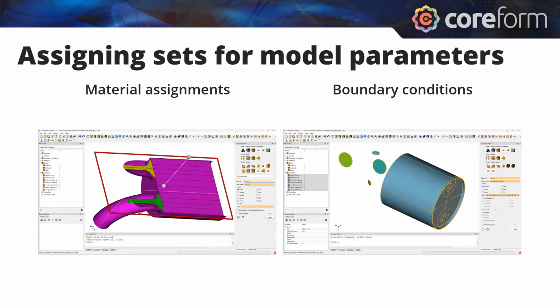Qubit also allows you to assign sets to put model parameters onto. It allows assigning sets to geometric entities, and then whatever mesh elements are owned by those mesh or CAD entities inherit that set assignment.